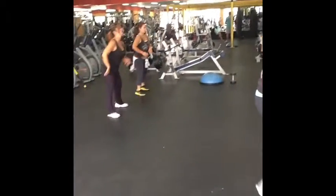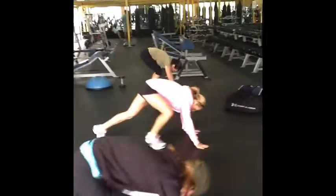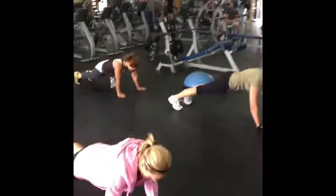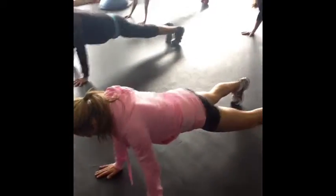Stop. Good. Just hold a push-up position. Core stability exercise. Just hold it. Ready, set, go. Very nice. Good job.